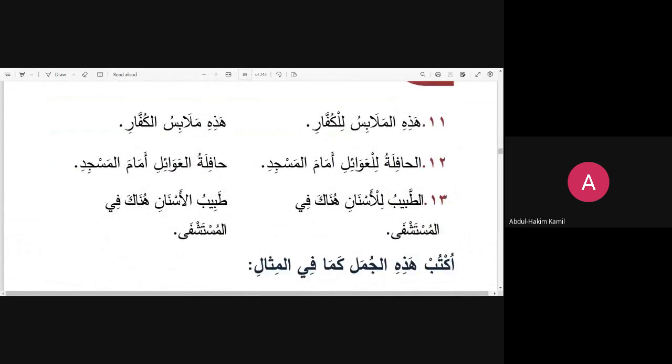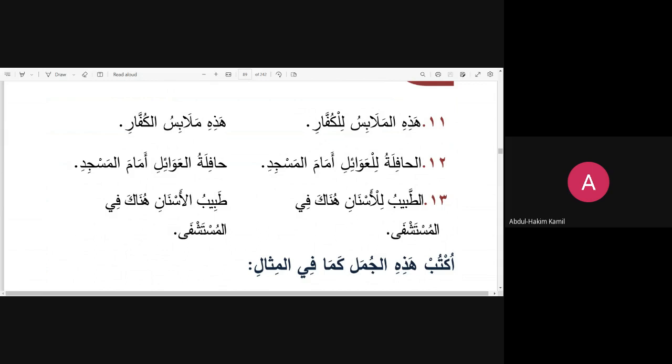هذا البيت لعبد الحميد. No, number 11 on the next page. هذه الملابس للكفار. Again, that's good.